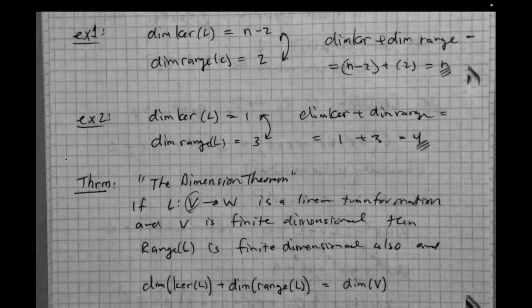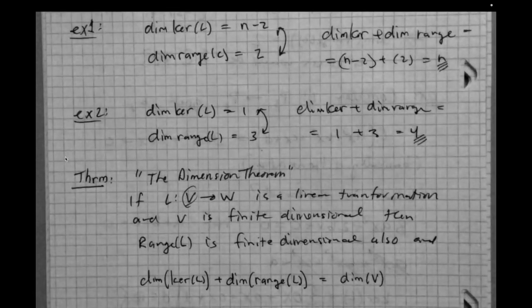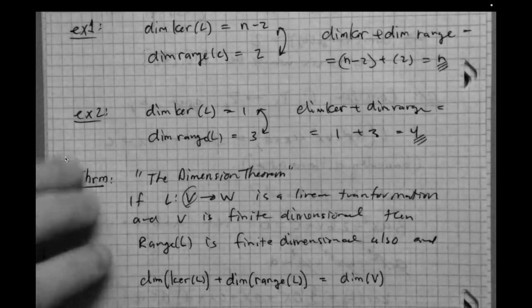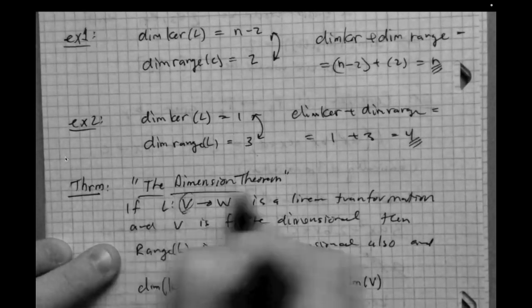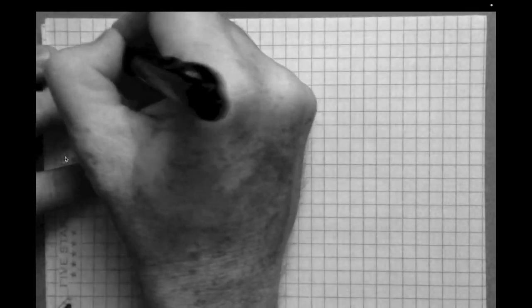So that's the dimension theorem, and we're going to prove it. I do think it's going to be one of the more challenging proofs that we have done in this course, but we're going to push through it because it's such an important theorem, and the proof has a lot of great moves and techniques to think about with linear algebra. It's a key theorem, so let's go ahead and prove it. Proof of the dimension theorem.